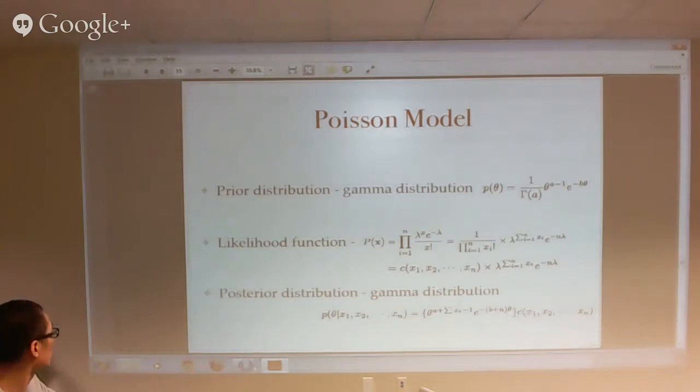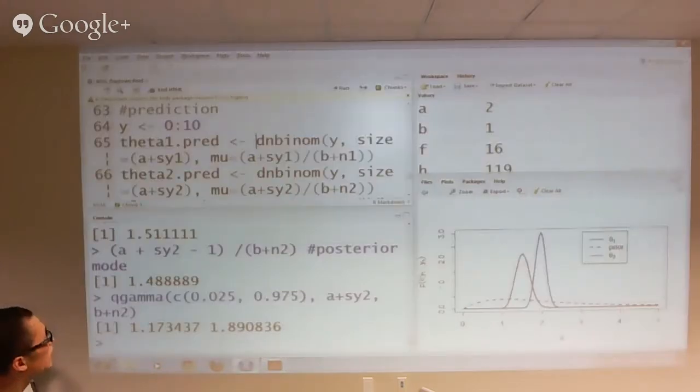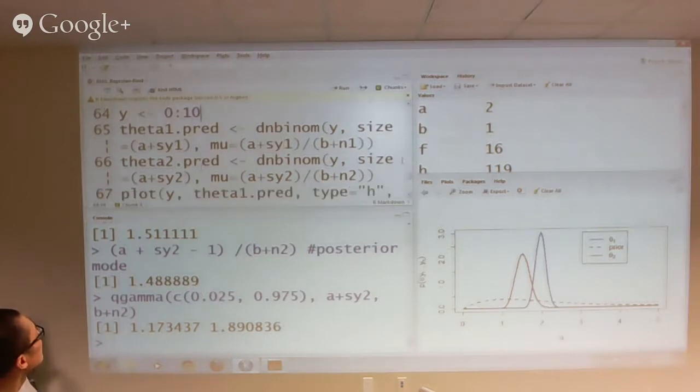Oops, it doesn't work. Okay. So for the negative binomial distribution, this is y and this is size. Size equal to, we plug in all the numbers right here. For y, we just set 0 to 10.